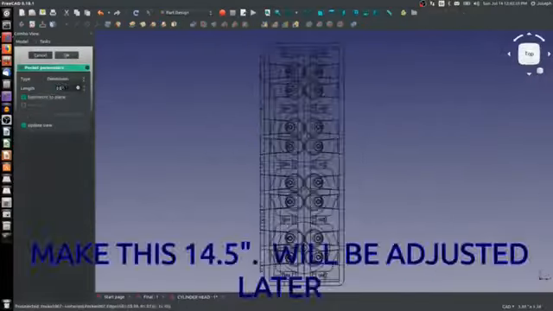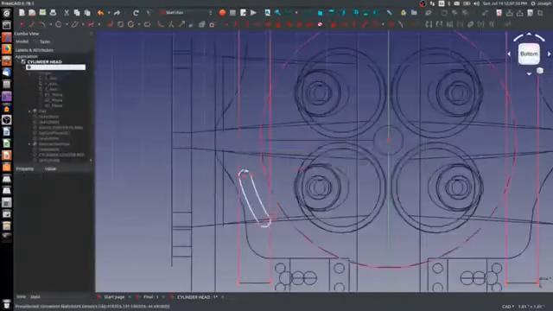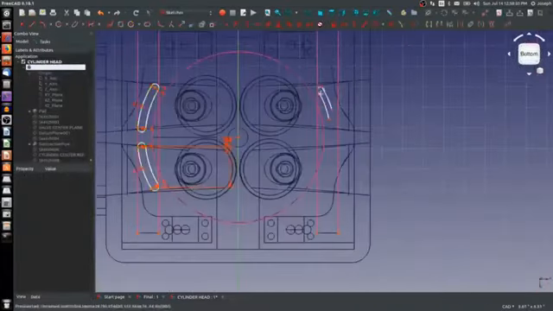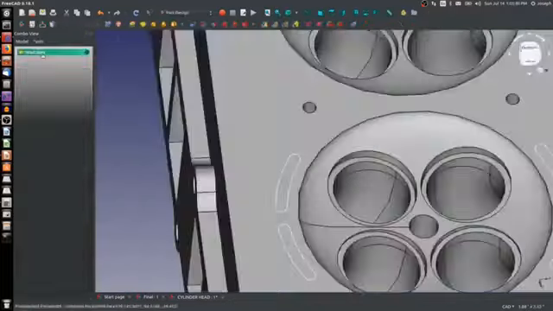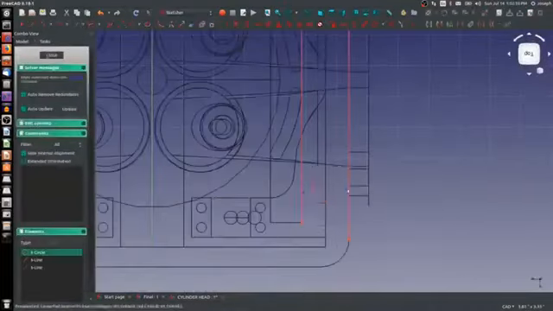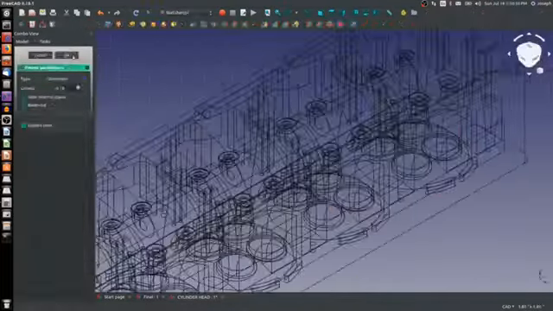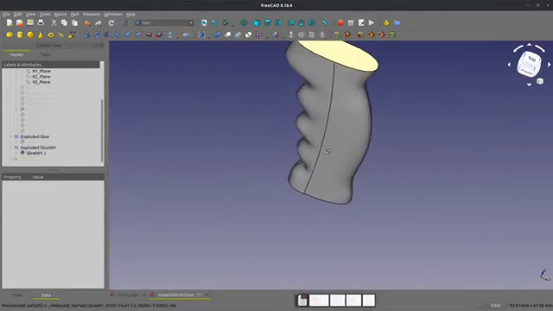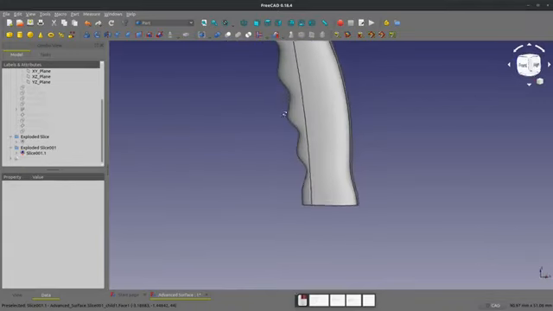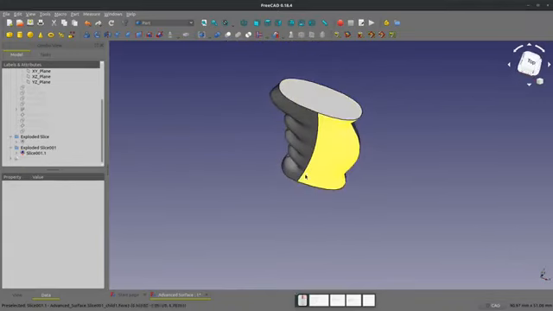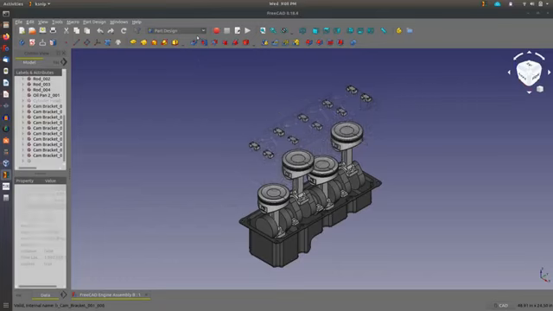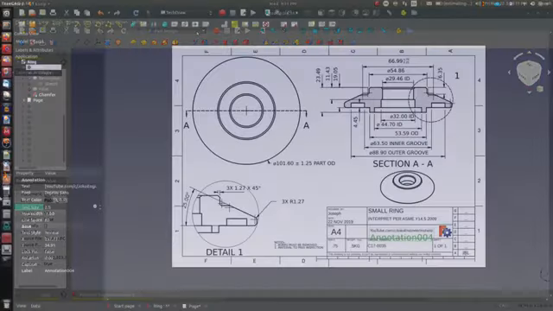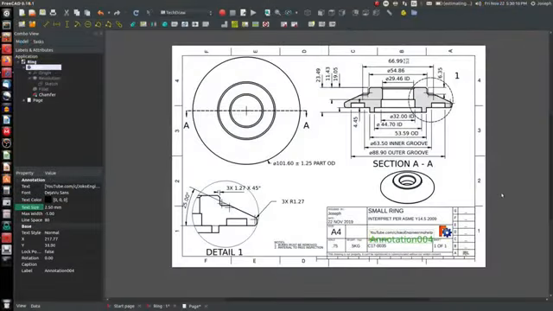FreeCAD is an open source software that was launched in 2002. It is known for its parametric 3D computer-aided design capabilities, and it falls into the category of building information modeling as well. You can use it freely according to your needs, and you can even make changes according to the requirements you want due to its open source nature. It allows you to easily modify your designs by going back into the model history and changing its parameters.